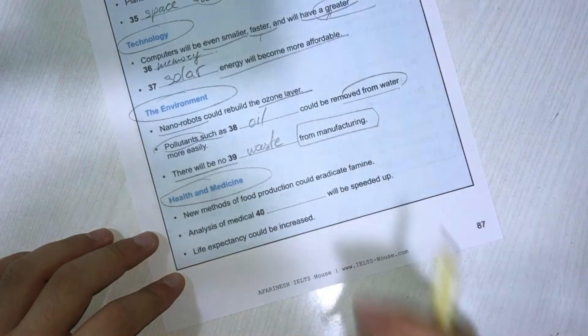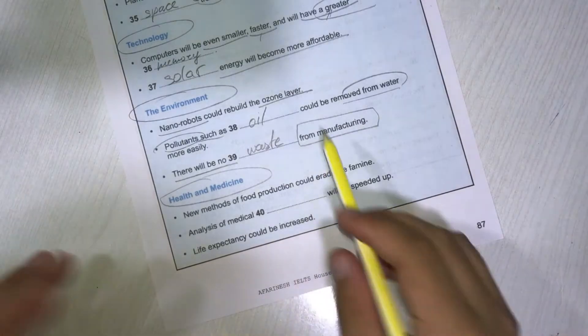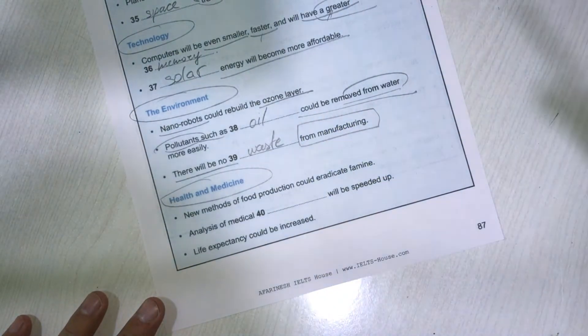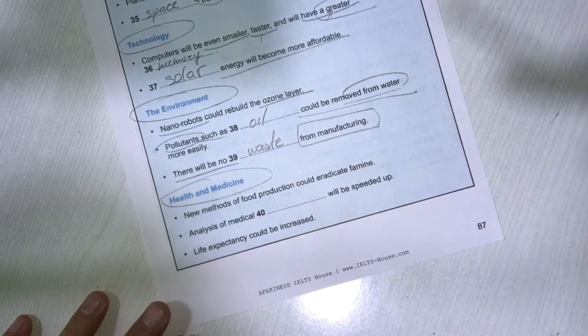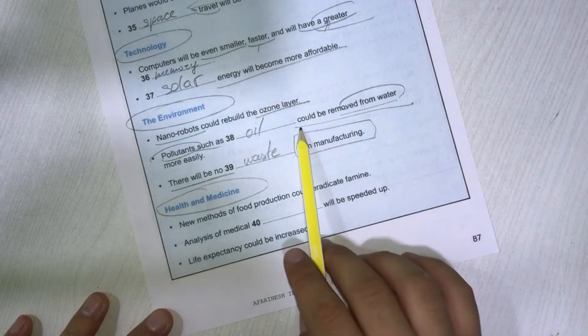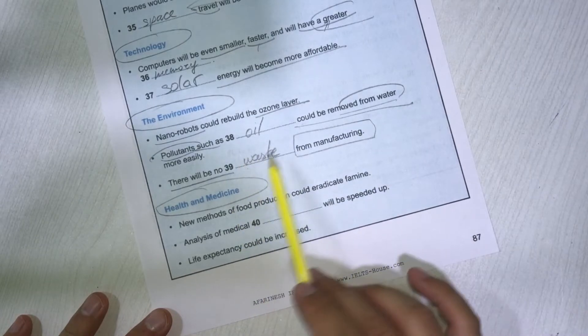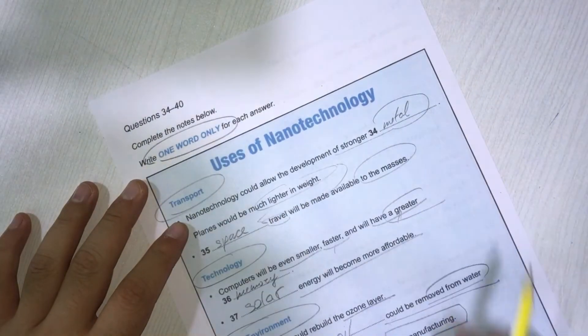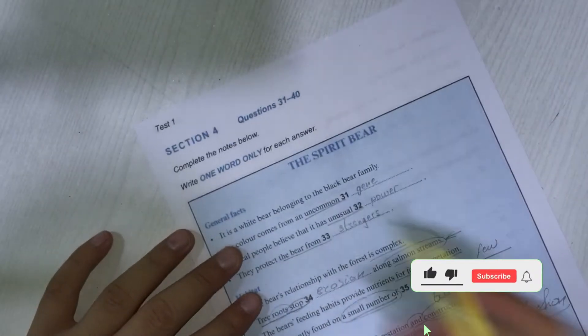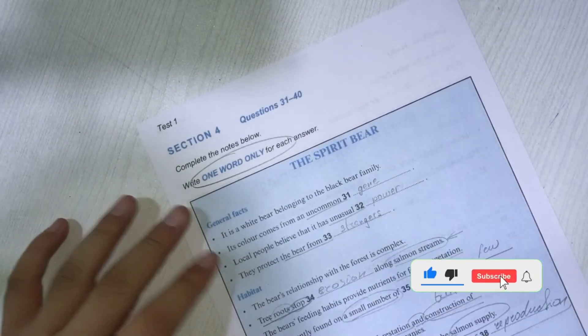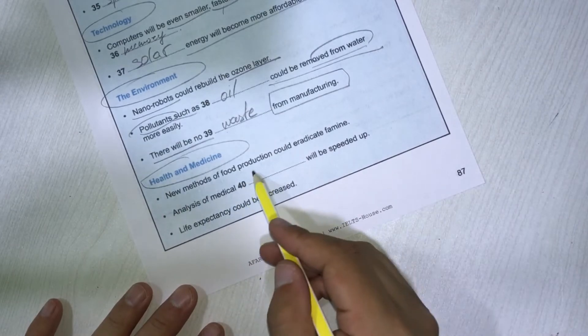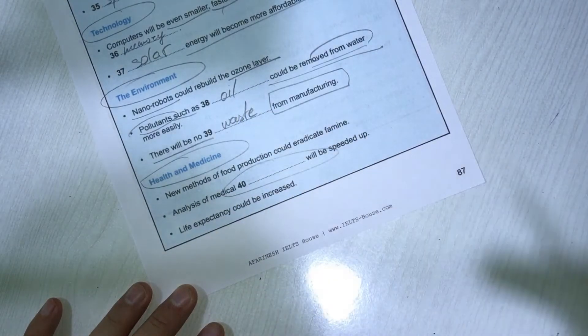The audio continues: And if nanotechnology progresses as expected as a sort of building block set of about 90 atoms, then you could build anything you wanted from the bottom up. In terms of production, this means that you only use what you need and so there wouldn't be any waste. As you can see here, it's given in passive but it said be inactive, it could. She said that it could remove, instead of here we are given could be removed. And here, it said any waste, but here I cannot write 'any' because it says only one word. Pay huge attention to this as well. Now most of the IELTS listening is going to be one word. It's getting difficult. Alright, and now only question 40 left. I'll try to pay attention to find this one.